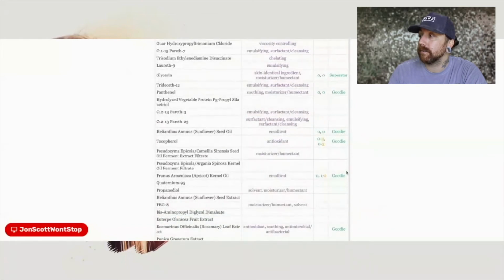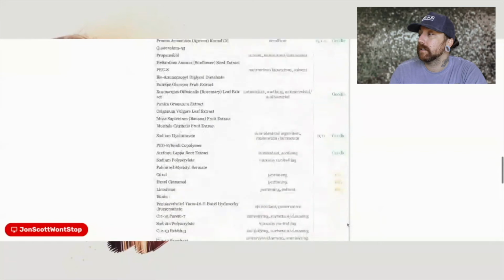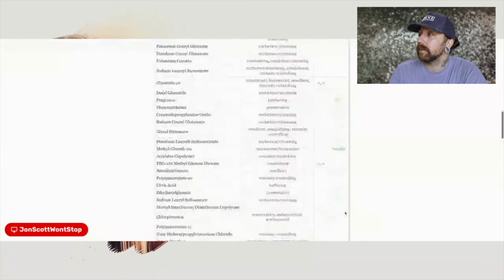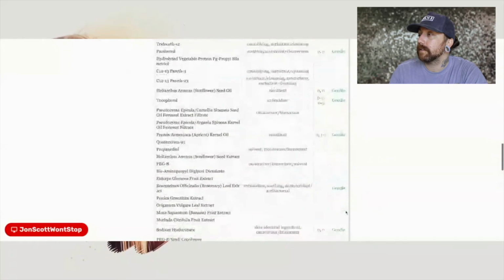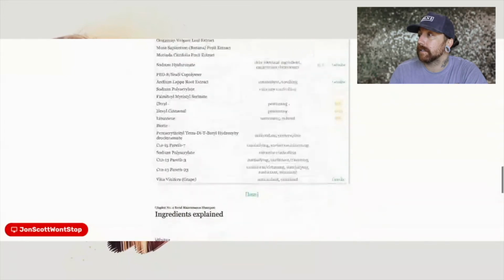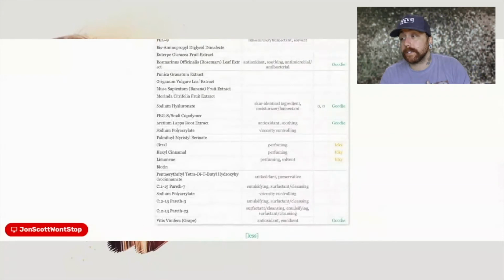You've got 1, 2, 3, 4, 5 goodie, 6, 7, 8 goodie ingredients. It looks like once, maybe 9. Let's see here. 1, 2, 3, 4, 5, 6, 7, 8, 9 goodie ingredients, 1 superstar, and 4 ickies. So according to what I prefer to see in an ingredient list, there's a lot more goodie and superstar and neutrals than there are bad or icky ingredients. So this is something that I wouldn't actually have a problem recommending to somebody. I do have others that I favor over it, but if this is what was available, or if someone's already using this, I would say go for it.